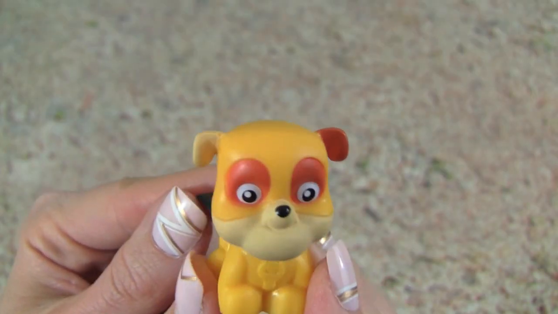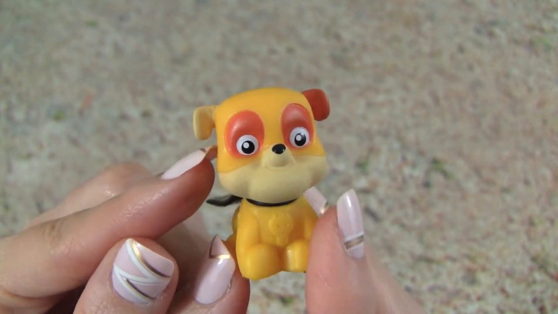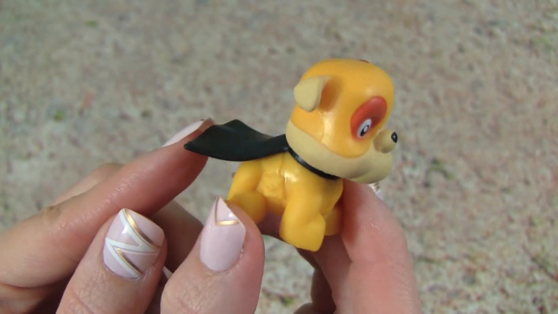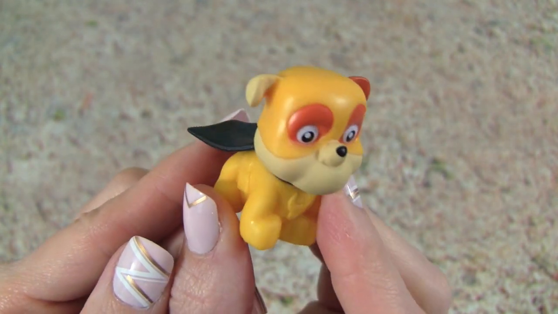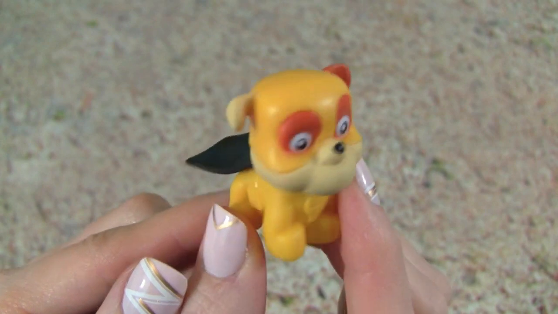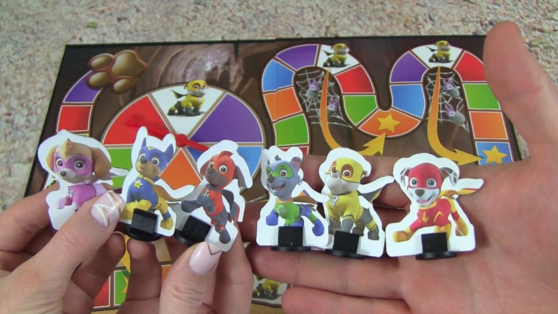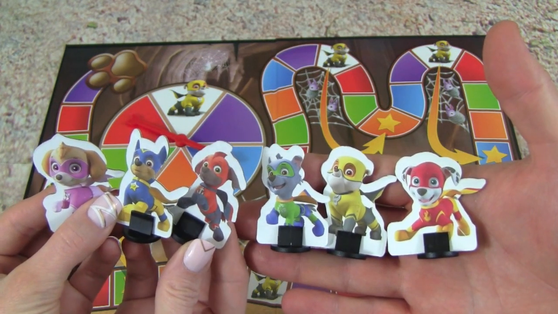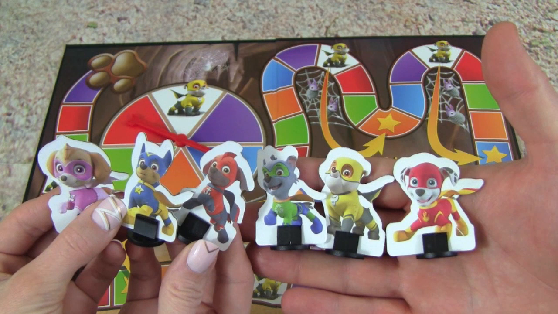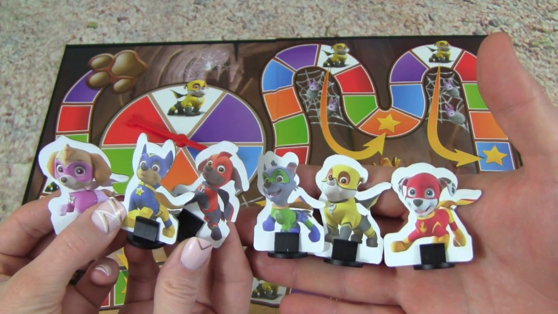Here's Rubble dressed up like a Super Pup. He looks really awesome with his eye mask. And look at this cape. That is really cool. Rubble's the biggest Apollo the Super Pup fan there is, so he's gotta be a Super Pup. Here are the Paw Patrol character movers that the game comes with. There's Skye, Chase, Zuma, Rocky, Rubble, and Marshall. We have all the Paw Patrol Super Pups ready for action.